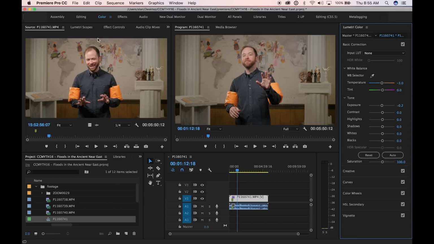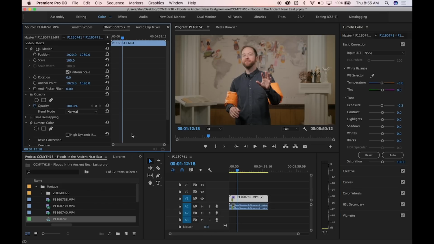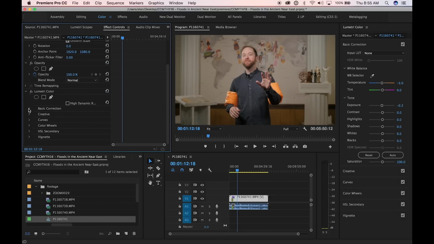Yeah, I kind of like that a little better. So one nice thing we can do here, I like to keep the effect controls open here also. Whoops, blend mode, oh boy. Even though they are not easy to use over here, it's all more like a standard effect. The color panel is very nice, very user-friendly. But over here, I just like to be able to turn off what we've done there with the FX button. And we can get a look at our original footage and come back to it.